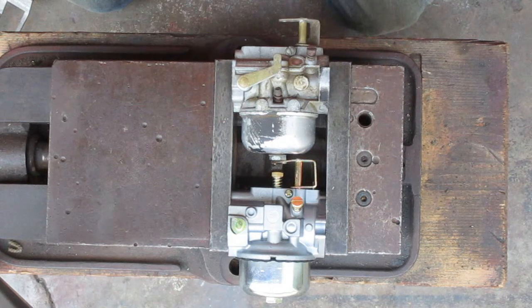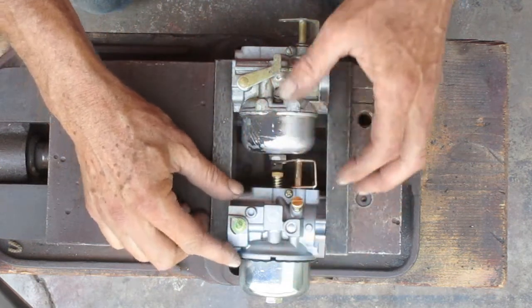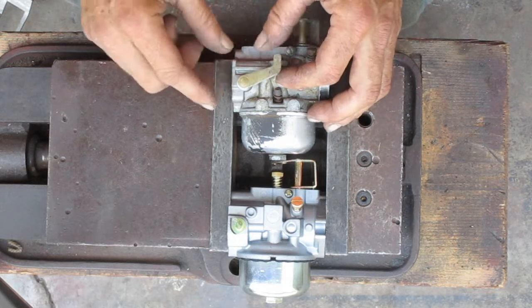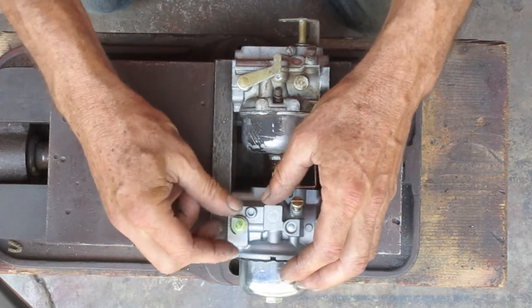So to get an idea of where the lever has to be, got these carburetors both located in the vise here. So this angle with this closed is what I'm trying to duplicate when this one is closed.